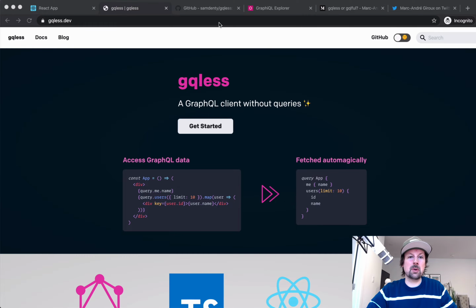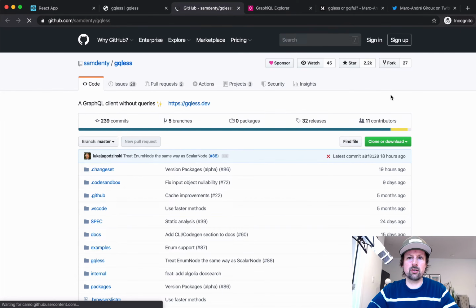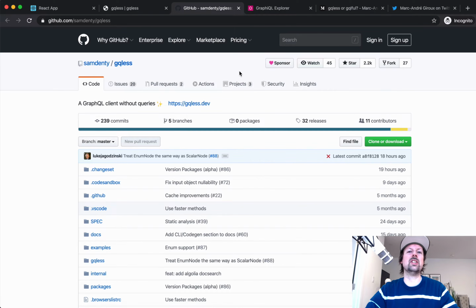It's very experimental. If you just go look at the GitHub repo, for example, you can see it's got a ton of stars, 2.2K. It was mentioned in React Status and whatnot, but very few people are actually using it right now. Oh, sorry, that's the watch. Normally there's another one that shows you how many people are using it. Anyways, I think it's like 15 repositories using it right now. So very little real world usage.